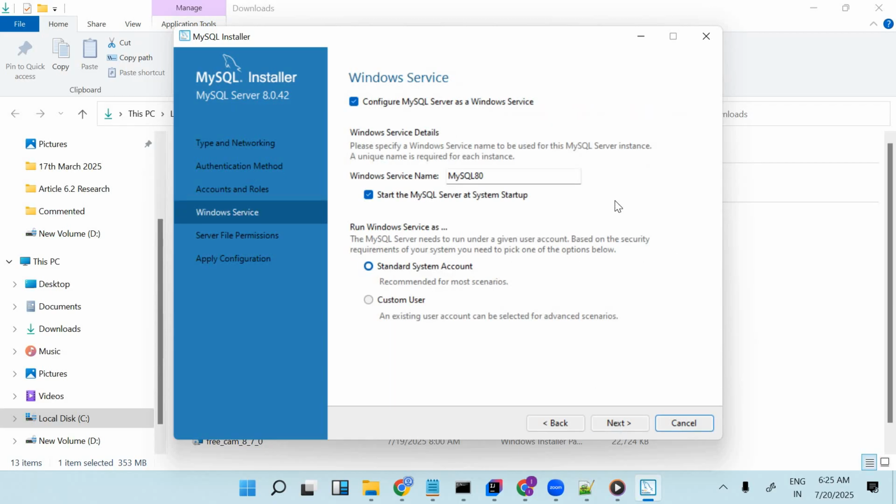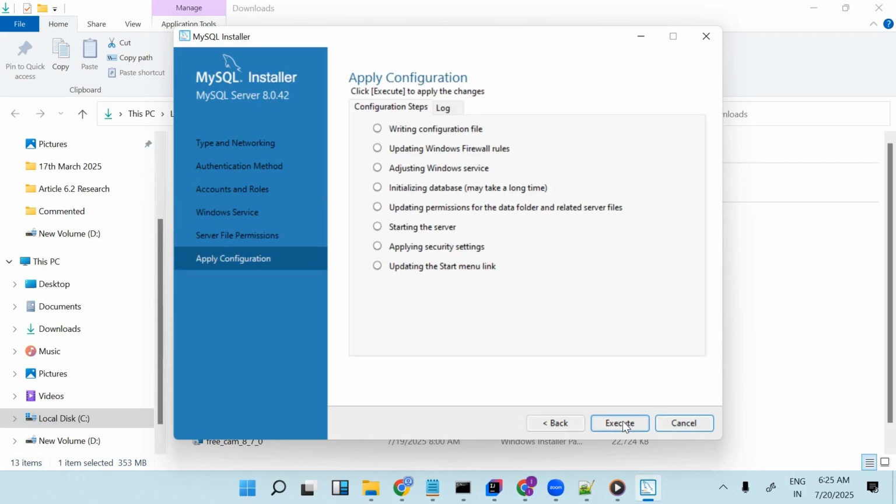So here we are configuring, yeah, next, and then click on execute. Now that it has finished, click on finish.